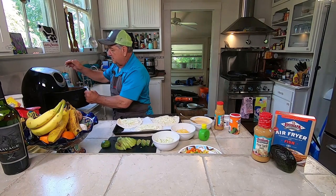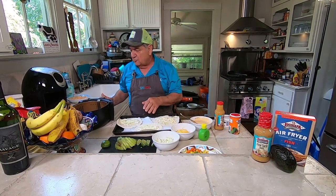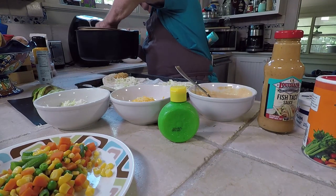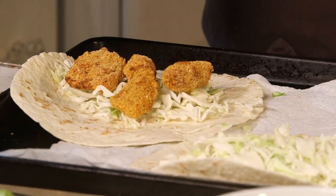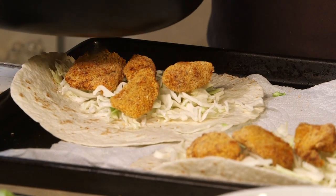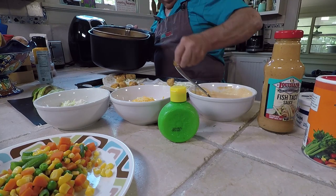Our fish is now air fried and ready to build our tacos. On the tortillas, we've put a layer of shredded cabbage. Then we're going to put some of our fish pieces — nice and crispy fried up. We're going to be real generous with this sockele. That is one of the finest freshwater fish you're ever going to taste — sockele, white perch, crappie. Some people call them crappole.